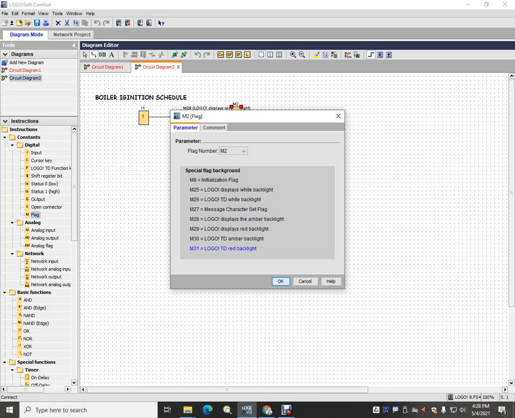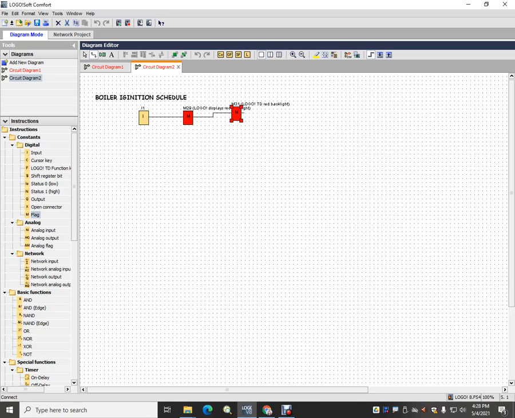which is number 31, I'm sorry. Now you can touch on these, double tap on them, and it turns blue, or if you know the numbers, you can pick off of them. I don't know what all these numbers stand for. All I know is that we've got 25 through 31 that our Logo will use. We'll pick the number 31 and then pick OK. Now we'll just leave these by themselves. Let me stagger them a little bit so that we can see the wording.